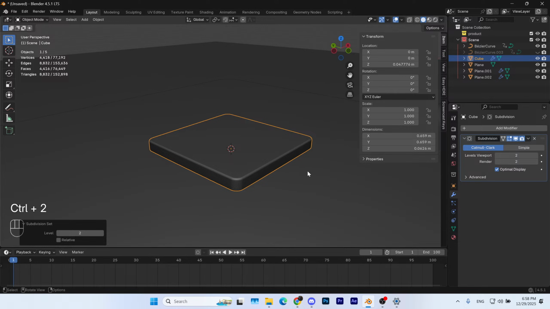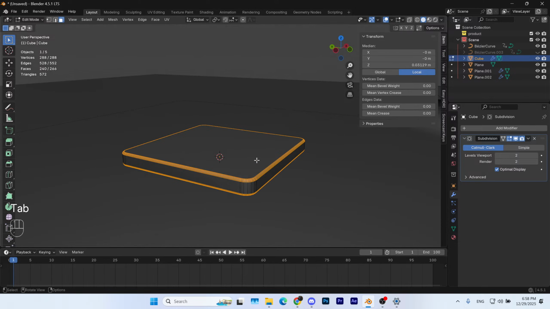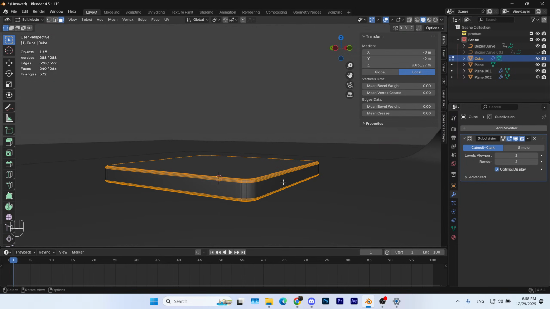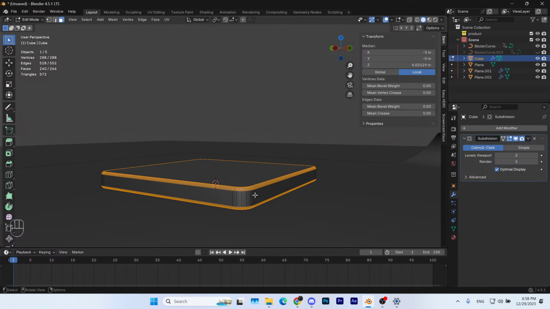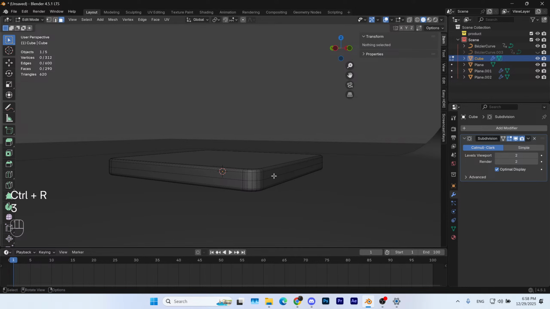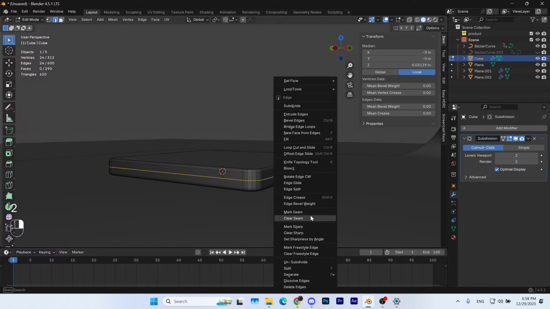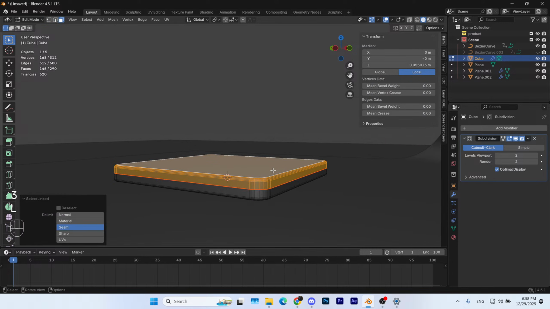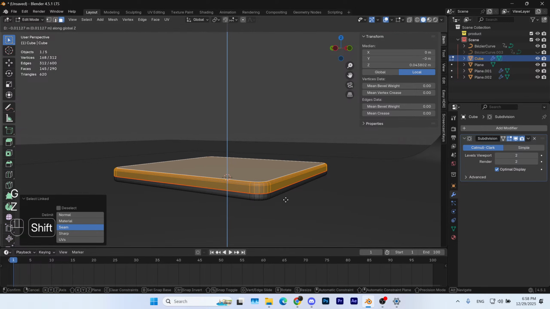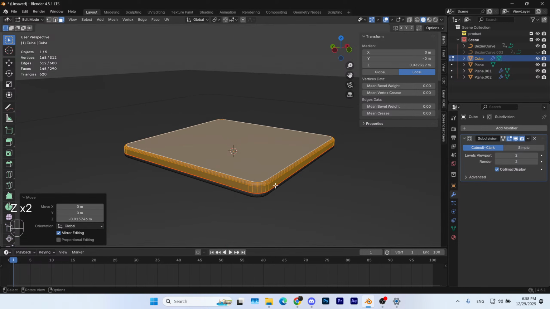If you want, you can just apply the subdivision surface. If you feel like you went this far and you don't want to go back all the way, Control Z everything, you can just add a loop here and select that loop, mark it as a seam. So you can just select half of the shape and you can just drag it down if you don't like the thickness that you just came up with in that shape.